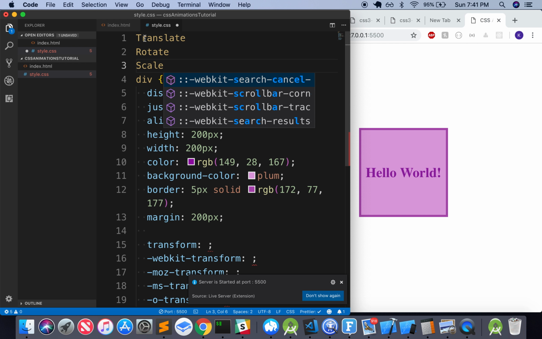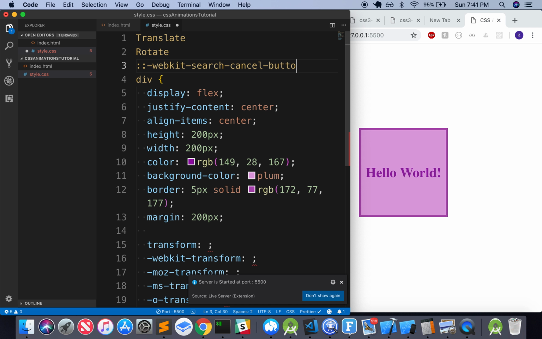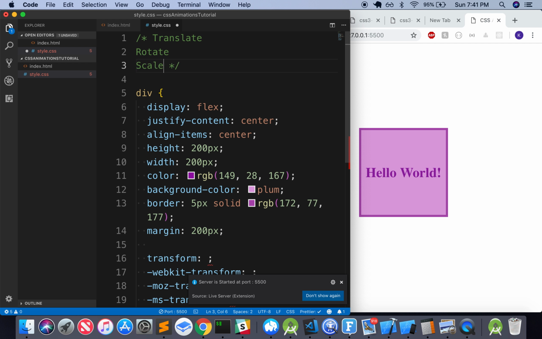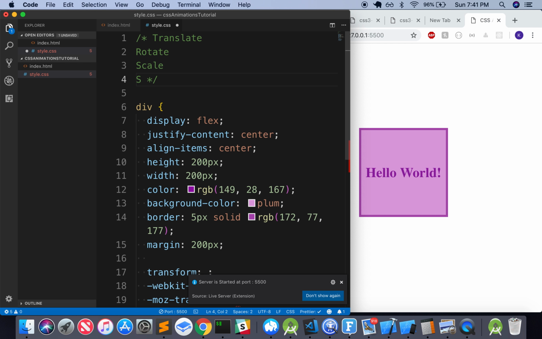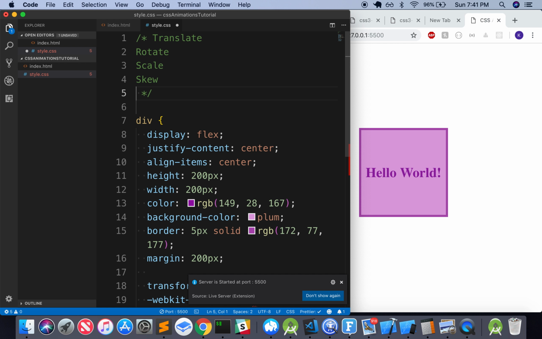No, I'm going to comment this out now. Scale, skew, and for right now, I'm going to put in matrix. So translate is a function where your element moves up and down on the screen.